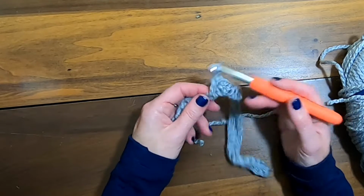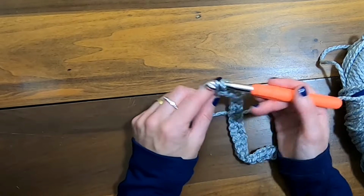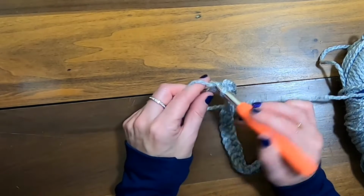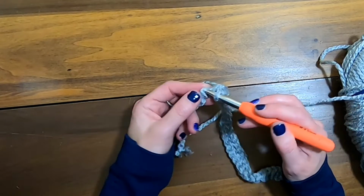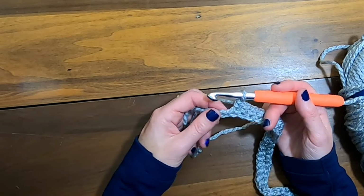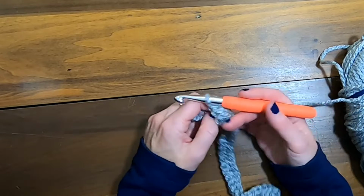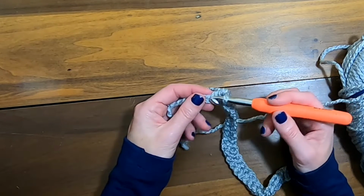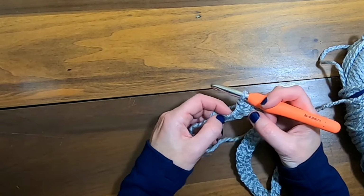So it's a good idea to remember to keep those loosey-goosey when you're starting out. Another thing that sometimes you can do if you tend to get your chains really tight towards the end is go up a size on your hook just for your chain. That'll keep your stitches a little looser. I've never had to resort to that, but oh boy, sometimes it does get tight.